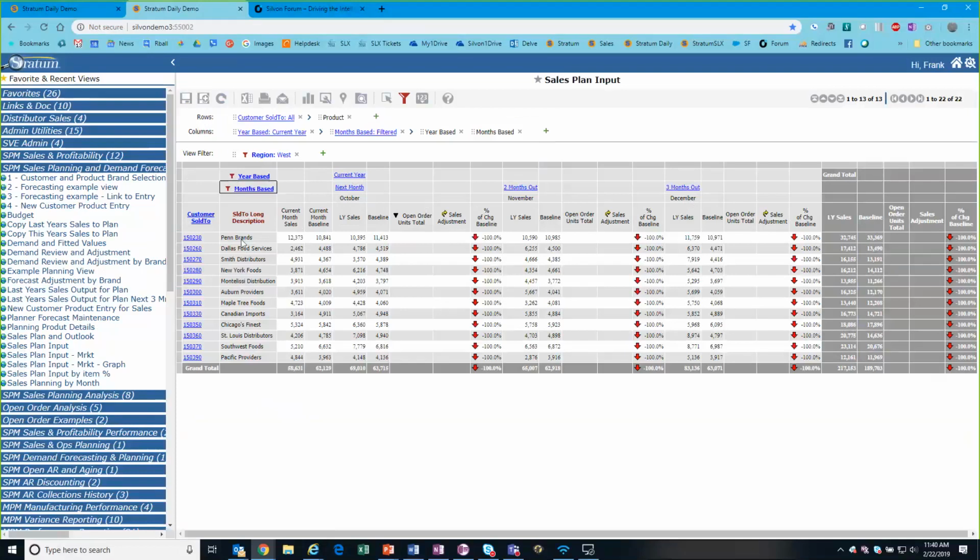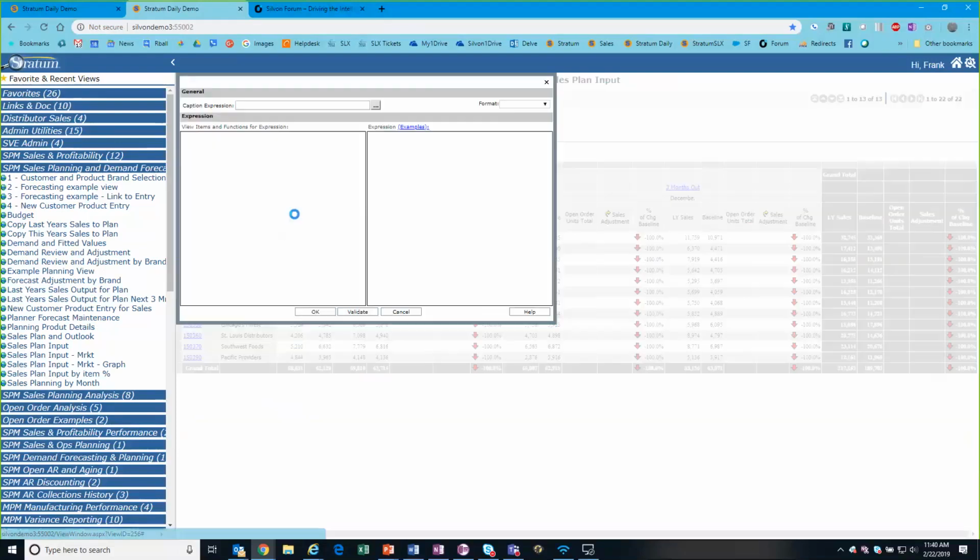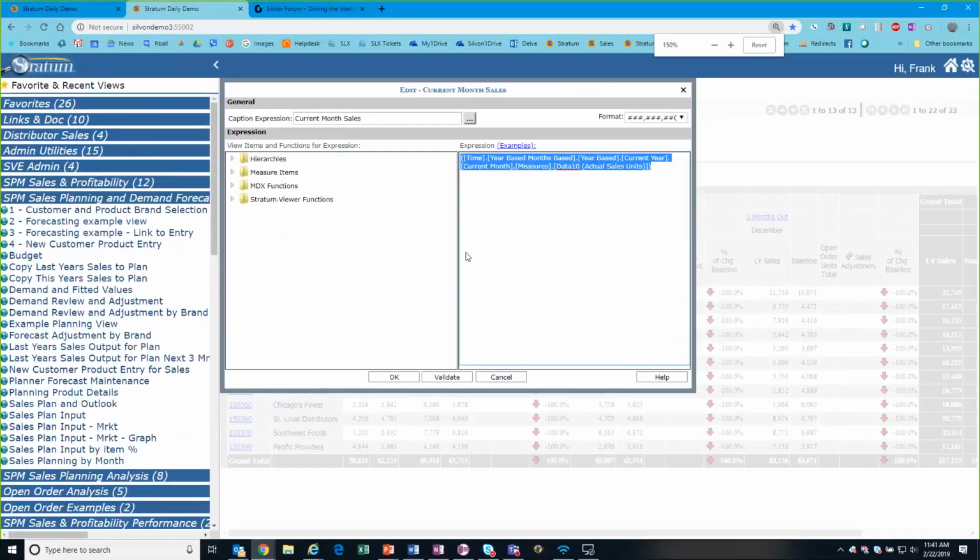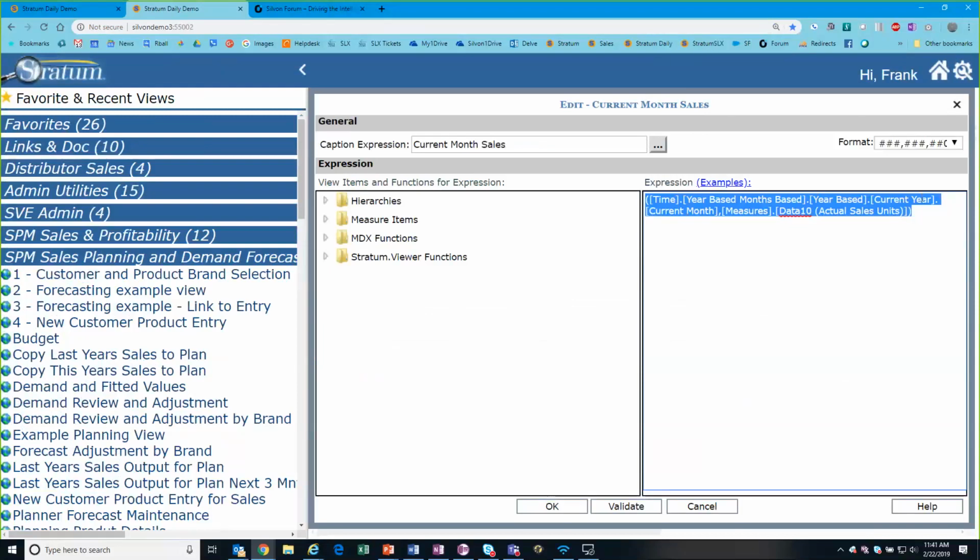And last, when I'm in a view like this, if you imagine what's going on, so it's September, I want to see the current month sales as well, because as I'm making adjustments, I want to understand how sales have been doing. So I've actually added current month sales. And this, again, is pretty straightforward. This is just a tuple. That's kind of a calculation if you haven't done them, but here you can see I basically have said take the time dimension and just take the current year and current month, and I put a comma and I say for the measures actual sales.